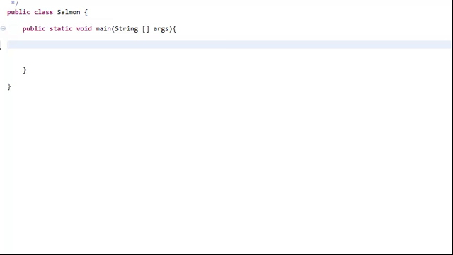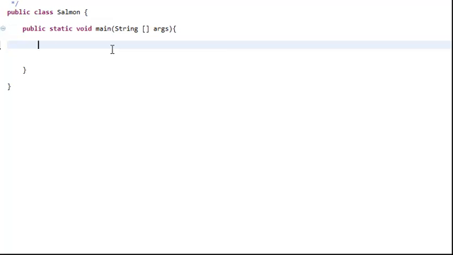Hello everyone. So we're going to be going over variables today in Java. Basically, with a variable, you're storing a value under a different name. You're going to be giving it a new name to refer to some static value or maybe even a dynamic value once we get into more complex code. That's what I'm trying to say.